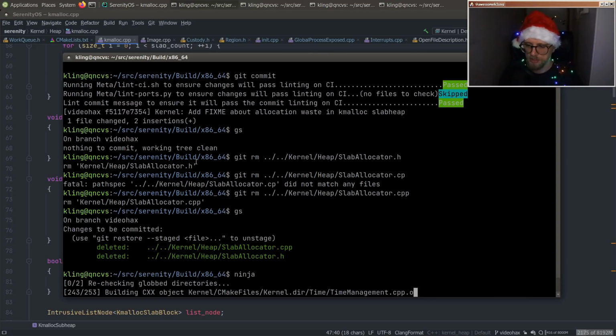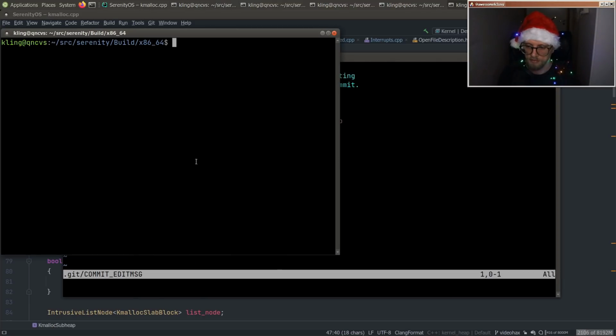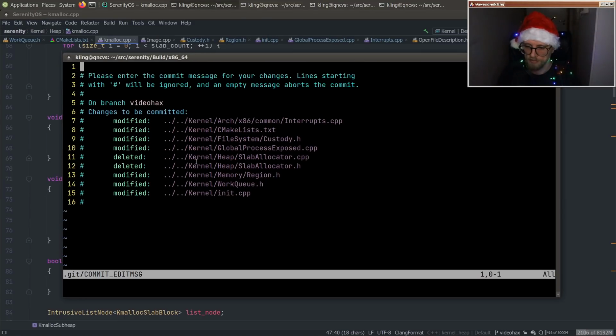But first thing, let's just make sure that it still builds with the slab allocator removed. Yeah, it seems like it's going to. Kernel, remove old slab allocator.